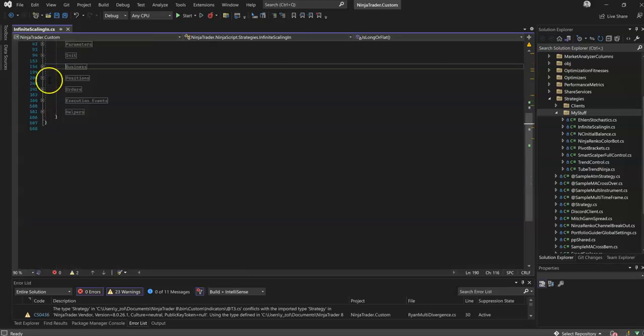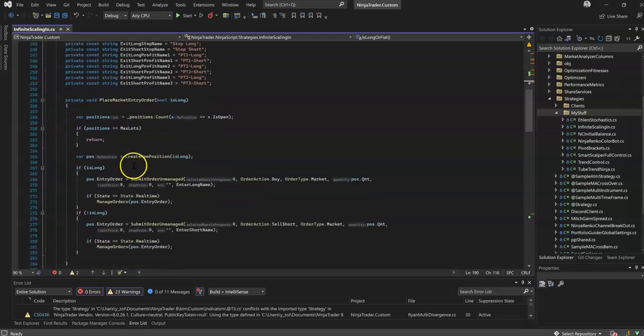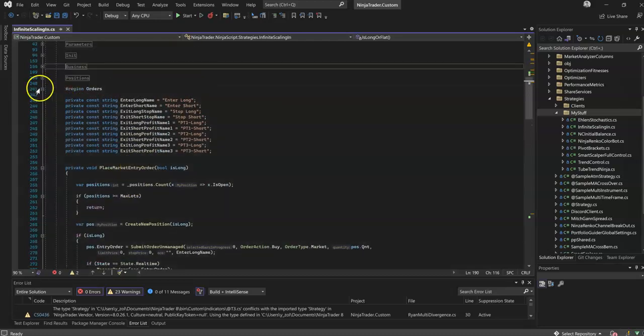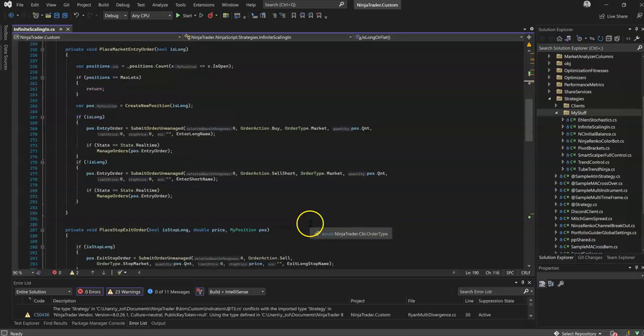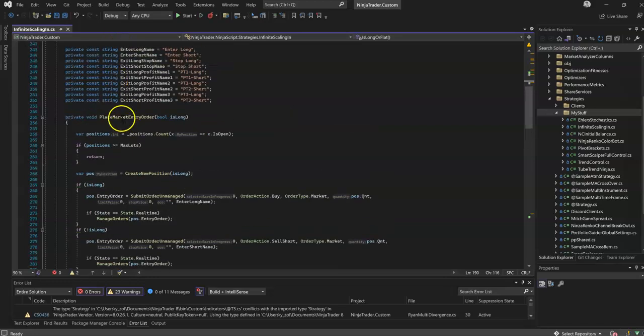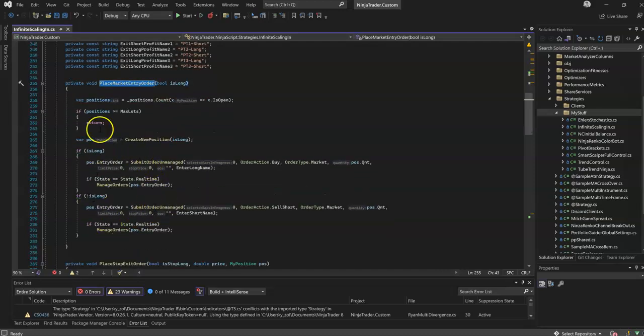So now the magic starts when we enter. Let's have a look at this. So when we enter, we place a market order. But the first thing that we want to do, before we place the order, is create our own position.